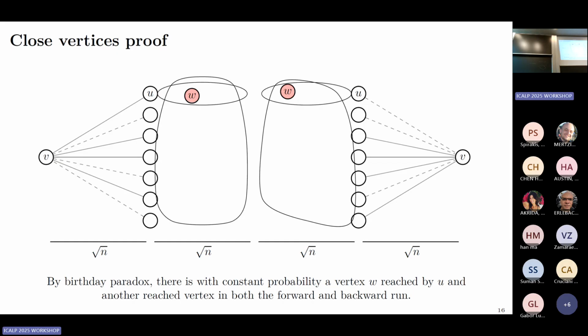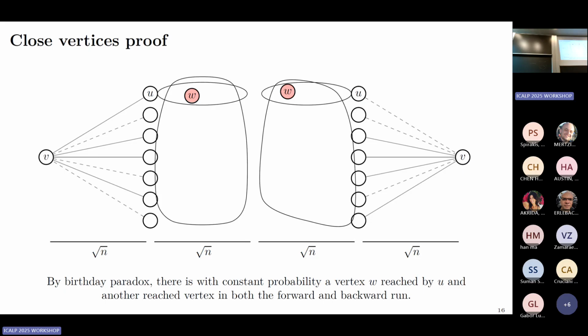And basically the idea is that on the left you have U, who can reach some vertices which are also reached by the rest, which are square root n many, and on the right as well. Now if I draw twice from this distribution of square root n vertices, then as before, using the birthday paradox, there will be with some constant probability a vertex in both of those sets. And now if I have a vertex in both of those sets, in this backwards thing, V can reach other vertices, right? Because I draw from this random distribution again, and this will be a different instance.